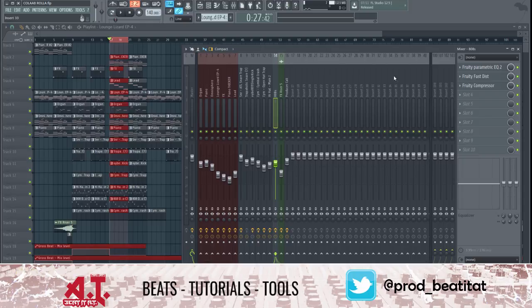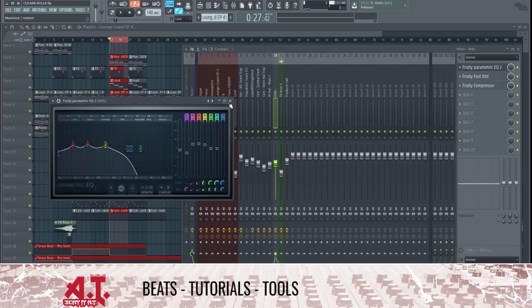So yeah, that's pretty much the basics of an equalizer. It's just a tool that's used by producers and audio engineers to look at a frequency chart and to manipulate and edit the certain signal coming in at a given hertz. That's kind of a very unofficial definition, but for those of you watching this video, you should be able to understand that. That's just my way of defining it.